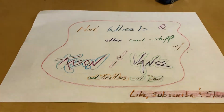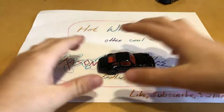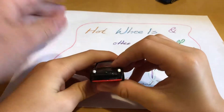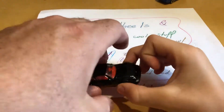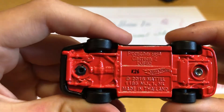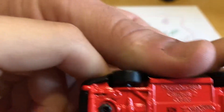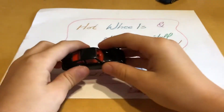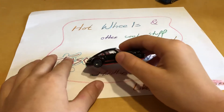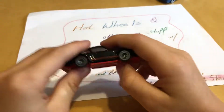All right, Vance, you come around here. So this is Vance, here's his car. Tell me what it is first. It's a Porsche 964 — Porsche 964 Carrera 2, right there. Because somebody might look at this and go, 'Hey man, I really want that car, where can I get it?' And it's from the Car Culture line of Hot Wheels.